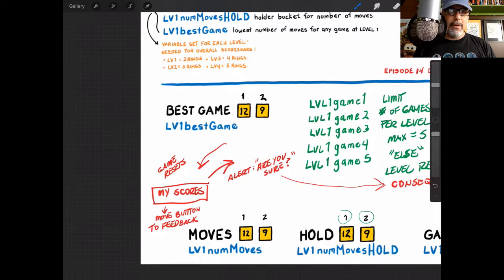But if we move the score button out to the feedback, that way we've already finished the game. We already finished that game, so now I can go check my scores and come back, and no loss. So I think this might be the way to go right here. Not saying that this other option. So this is option 1 or option A. This is option A. I'll clean all this sketch up. I'm just free thinking. This comes back, you reset, and then this would be option B.